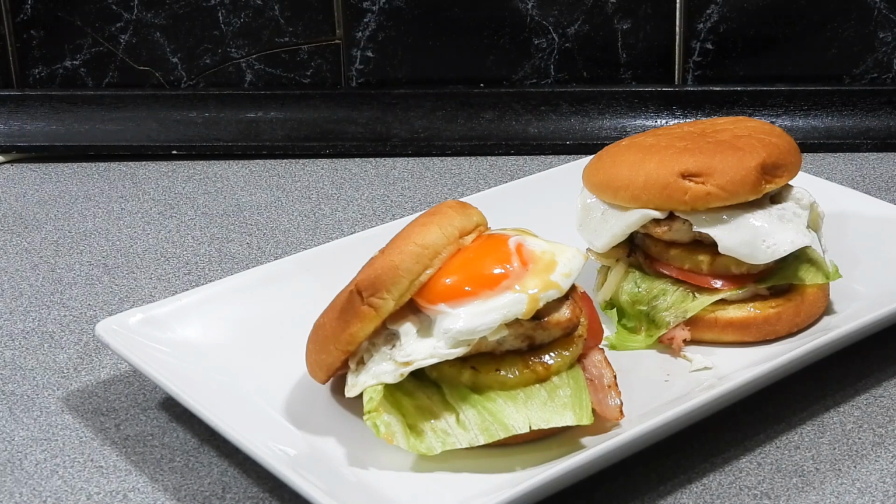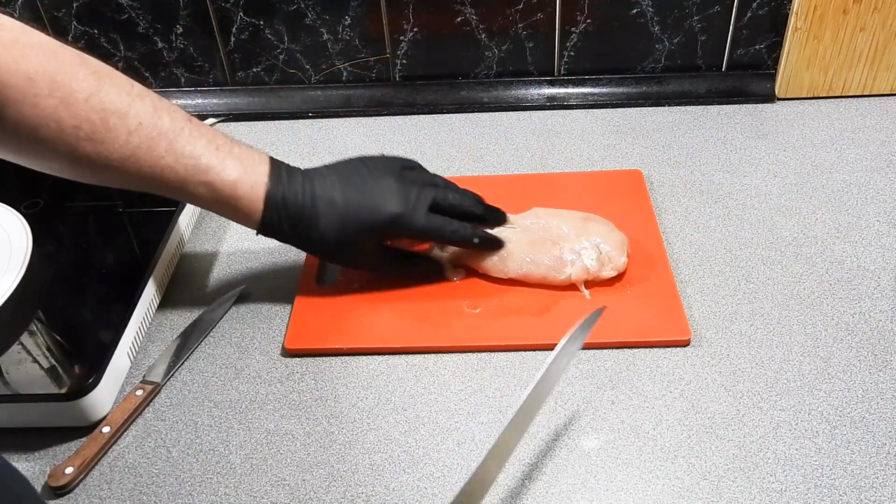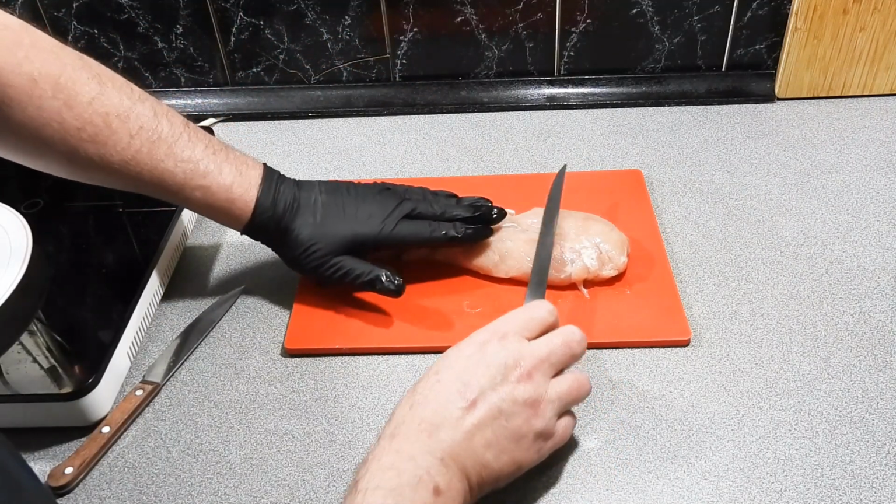Back to KP's Kingdom, cooking with KP, and today I'm going to show you how to make these really nice grilled chicken and pineapple burgers. Really simple to do, takes a little bit of time, a little bit of effort, but it is worth it, believe me.